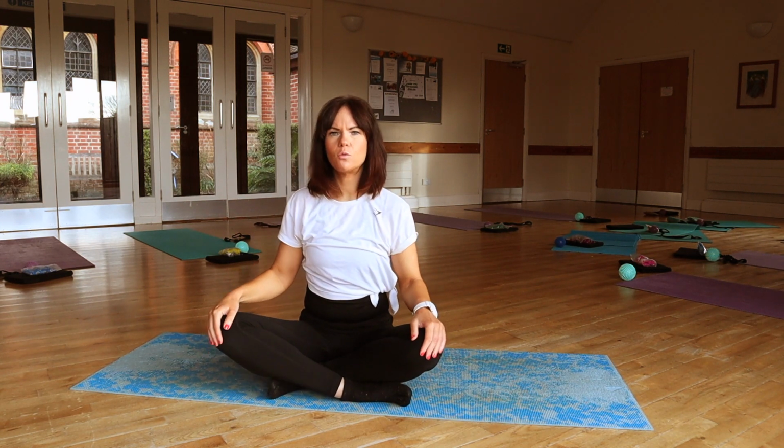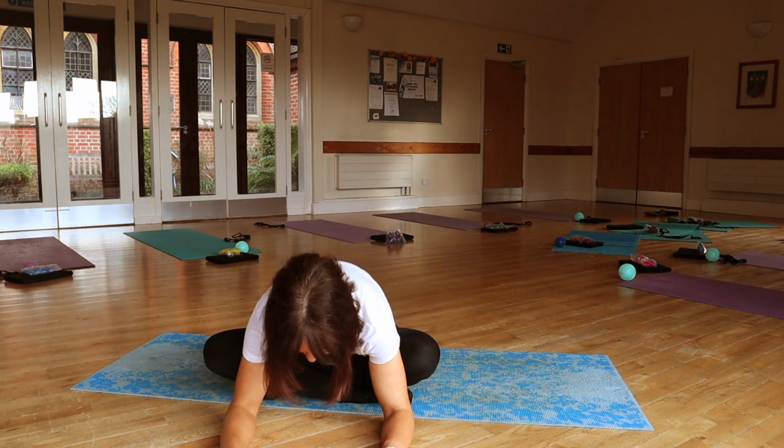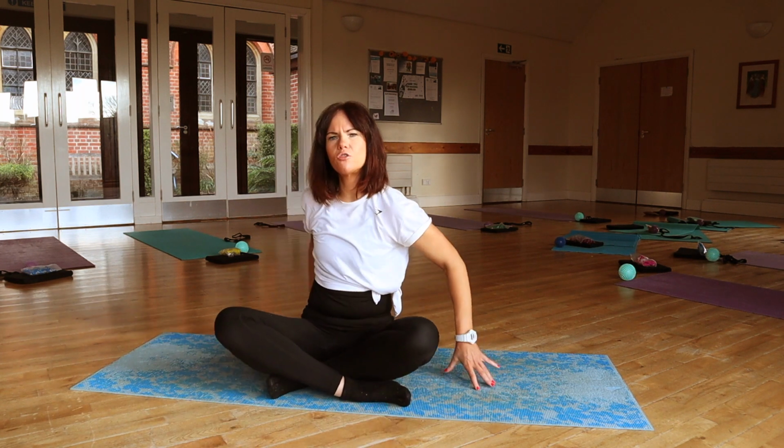And then you're just going to fold forward. So just go as low as you can. Keeping the hips down, don't lift the bottom. And then come up. And then we're going to stretch out the back.